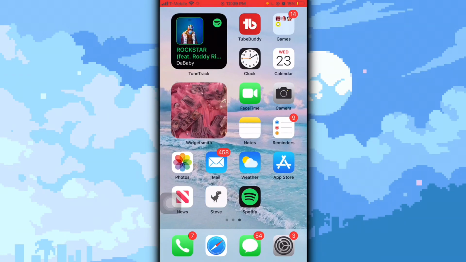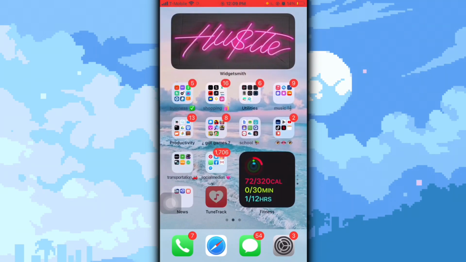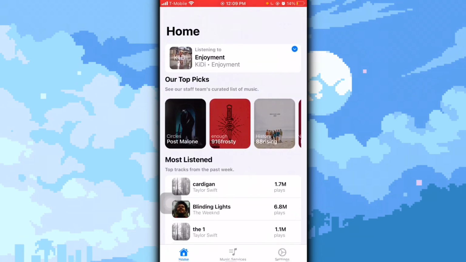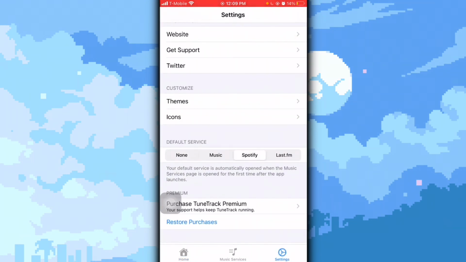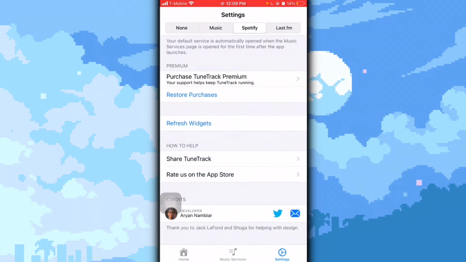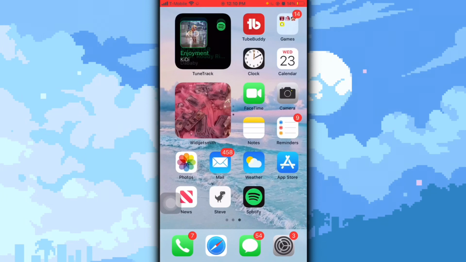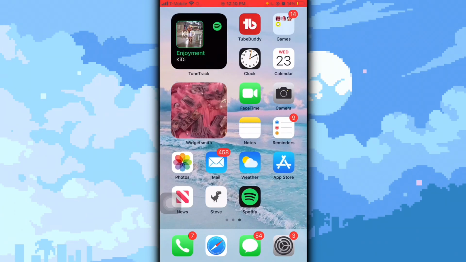So I'm just going to show you guys that this will not show when your song changes. So you have to go to the app, then go to the settings and scroll down. Then you want to select refresh widgets. So now when you go out and look at the widget, it has changed to the song you're currently listening to. So just have that in mind if you guys are ever using this or going to download it.